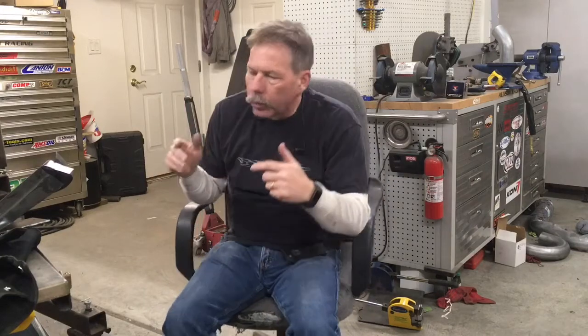Although the full frame chassis cars like the A-bodies and so the Chevelles and the Impalas, and not the old X-frame Impalas, there's a little more room in there, but anything that has a perimeter frame, meaning the frame is all the way out next to the rocker panels, makes it a pretty difficult task. The reason is that the frame is right next to the area where you're trying to get your exhaust pipe to come up and through. There are ways to do it, so it's not impossible. Unibody cars are a lot easier. Pickups, trucks, anything with a frame that's narrower than the width of the body is substantially easier.